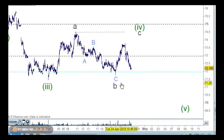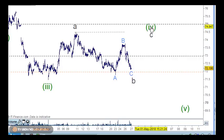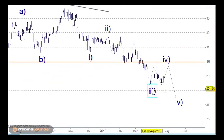So there's a bit of a possibility here that this can come to here now, and this to here, and this to here, and this to here, and we're going to be looking at, I can't draw it up here on this side, but this move to here. So this correction may just get a little bit larger here, but I know it's a correction here. And I know that Westpac here, for example, had the same pattern, the A, the B, and the C coming up through here. And yes, I did make a mistake within all of this because we were short through all of this here.